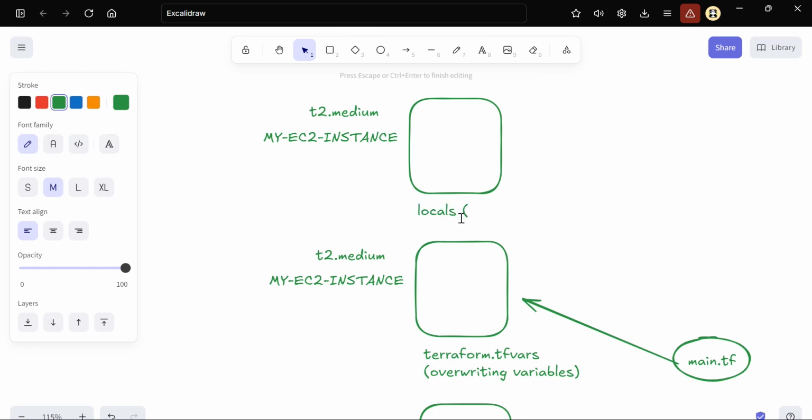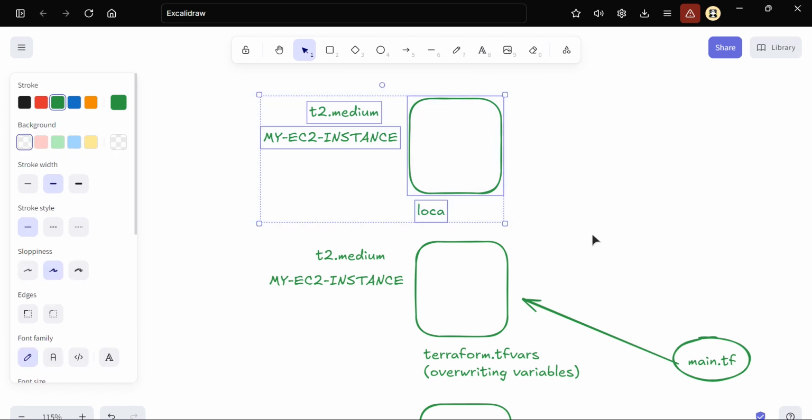These are the local variables, which we define in the main.tf file. This is not a different file as such, so let me just call it locals, but these locals are defined in the main.tf file.